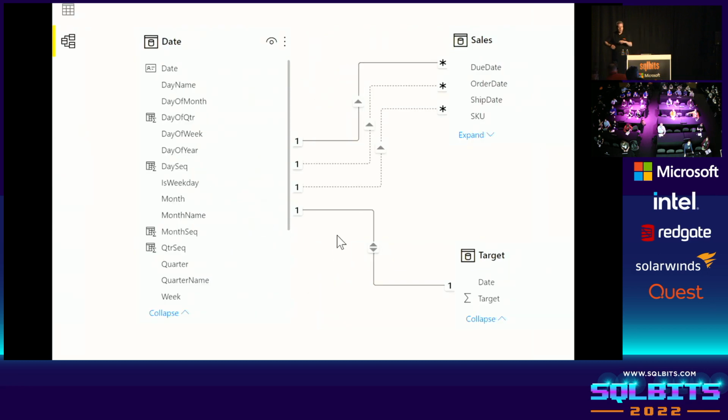The guys at SQL BI, Marco and Alberto, wrote a really good blog post on how you can use a calculation group to use the USERELATIONSHIP function to say, I want to view the same dashboard, but based on order date, ship date, delivery date. And depending on which calculation group you select, it'll use the correct relationship, and that applies to all of your measures. So really nice for building quite complex date-based sales reporting.